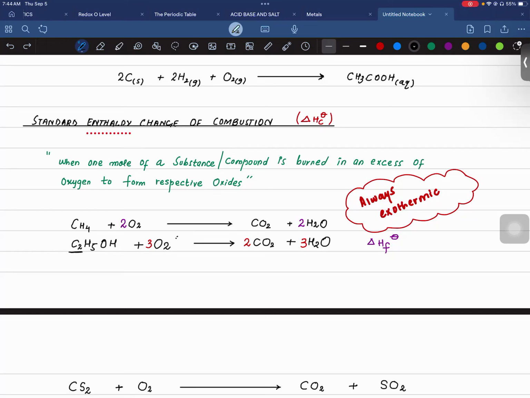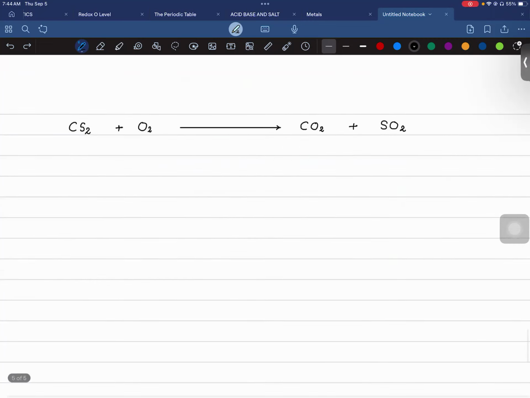Sometimes you would be having phosphorus, sulfur, hydrogen, oxygen, nitrogen, aluminum, all of this stuff. So you would be forming their respective oxides. That's a very easy criterion to complete this equation. Okay, so I need to balance this equation. This should be 2, so it'll be 3O2. 2 and 2, 4, plus 2, 6. So it should be 3 into 2 is 6.